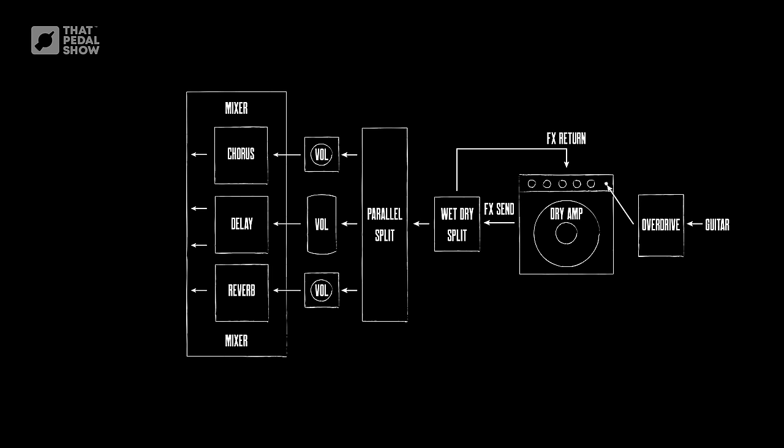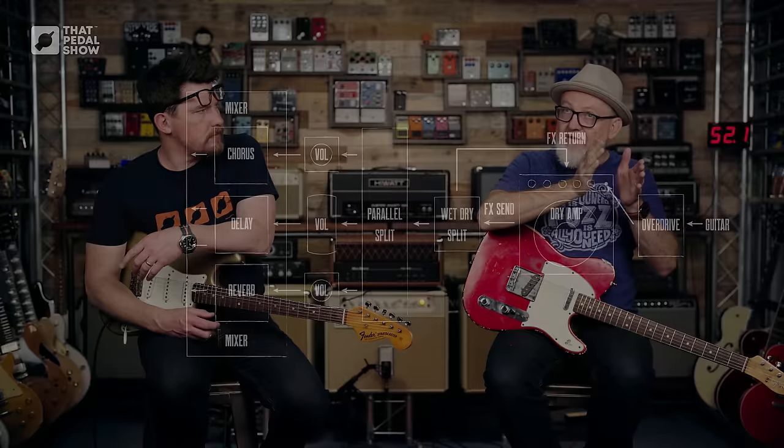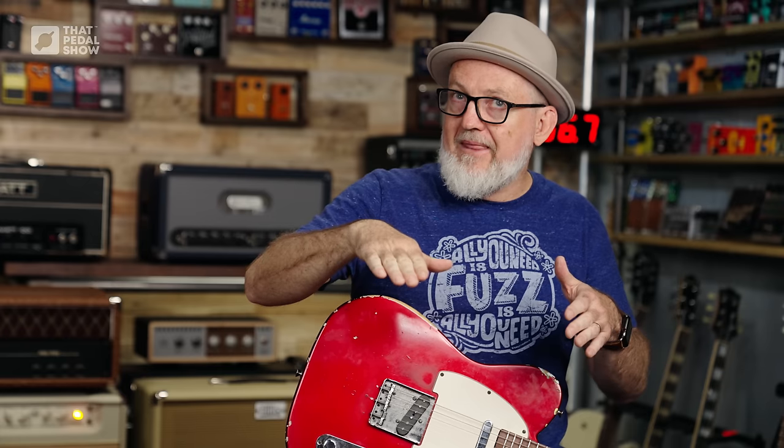The volume control can be on the other side. Yeah. But generally for things like delays and reverbs, we like to have the volume control on the input so we get swells. Otherwise it'd be like a master volume for the effect. Yeah, you wouldn't get any trails. Exactly. With having it on the input of the effect, we get trails. Those of you familiar with mixing desks, this is basically your aux send level. There we go.